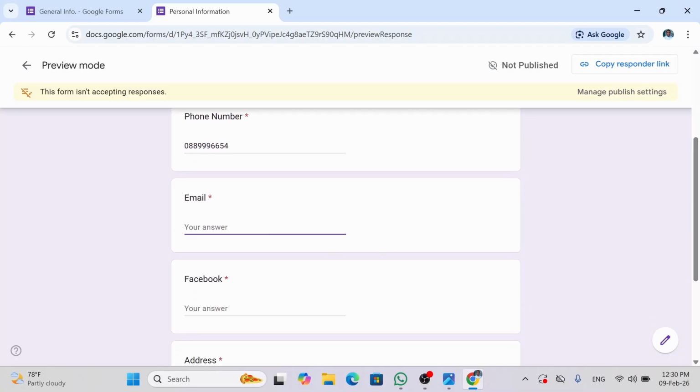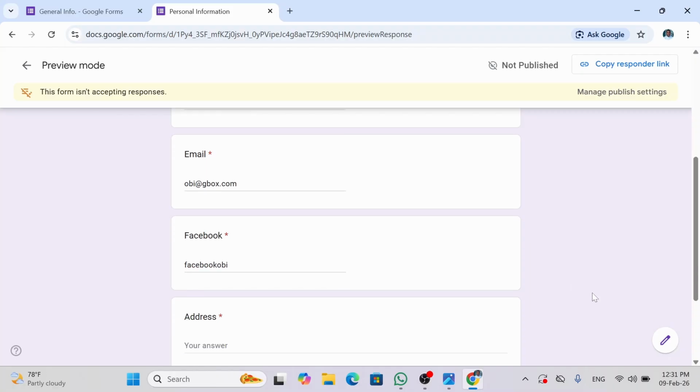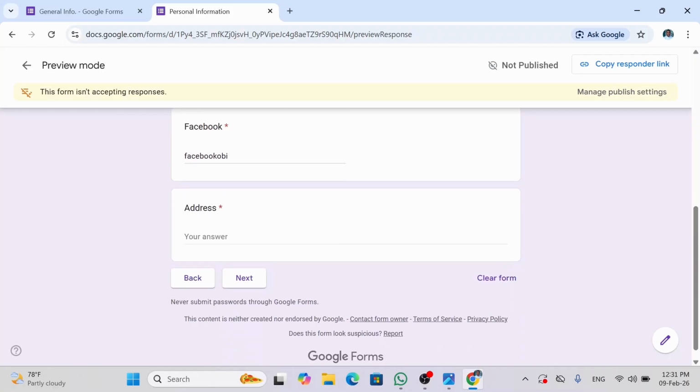And then email will be at gbox.com. Facebook obi. Then address 5 CLK Road. Okay, and then you go to the next.